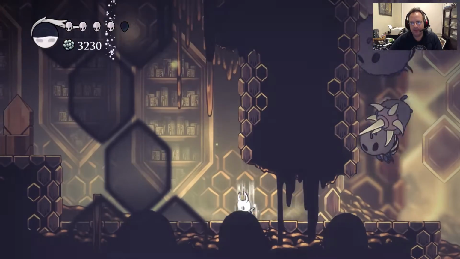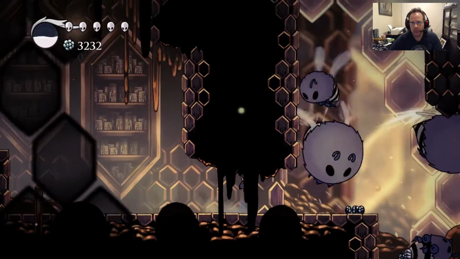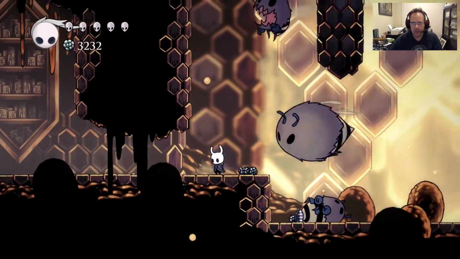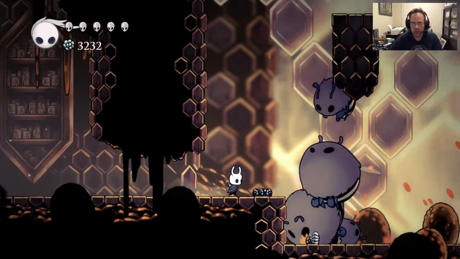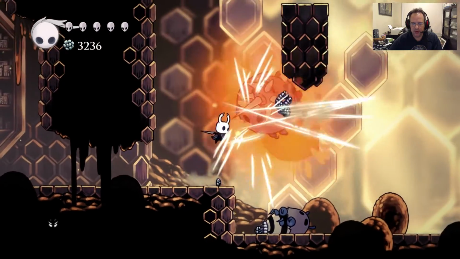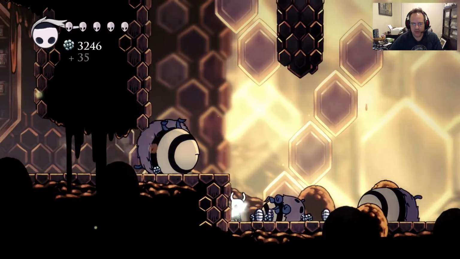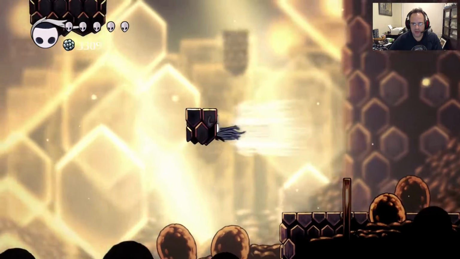Unless I camp them here. Don't want these guys to charge me and destroy more platforms though. I suppose if you're supposed to have double jump here, this is supposed to be a late stage zone, late game zone. Still though, these guys do a ton of damage.